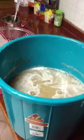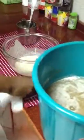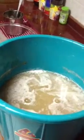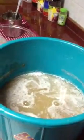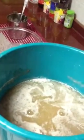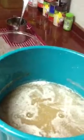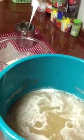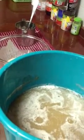So basically, to make the Hausa koko, you get the millet or the guinea corn or whatever you want to use, and soak it for 3 days. I'm just telling you how it's made. I'll try to post a video on how it's made. Soak it for about 3 days. Wash it nicely. Then add some spices. Usually cloves, ginger, pepper. We have other little spices that we use, but the basic ones are cloves, ginger, pepper. So these are the basic ones you can use.